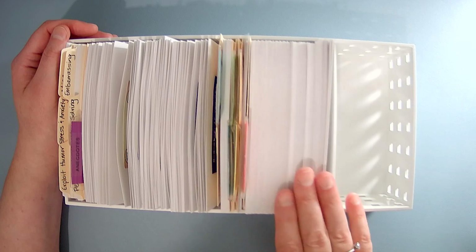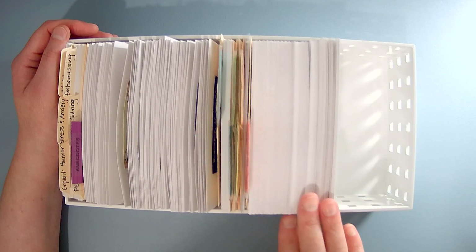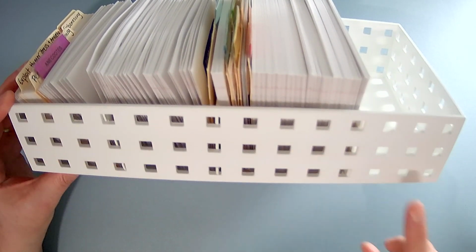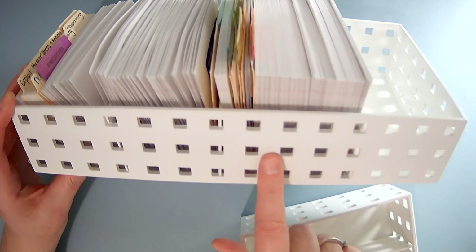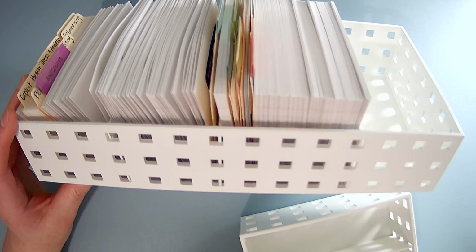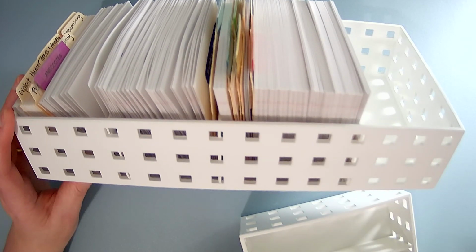So I can't leave a link or anything for that. But what I did is I converted the bottom little office supply drawer to my index card drawer. And to do that, I have bought these bricks, and I should actually show you this as well. These are called Like It bricks from the Container Store. I have found sets of them for sale on Amazon. And I'll go ahead and throw a link to that down below as well if I can find that. But the Container Store, you can make a purchase online anywhere in the country.